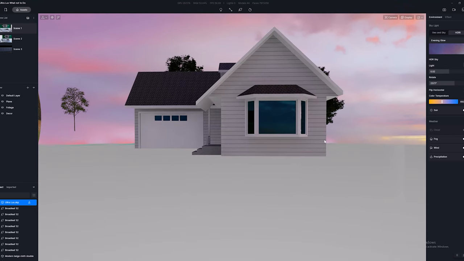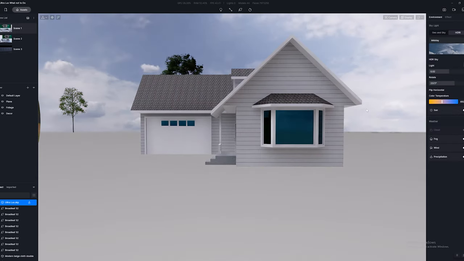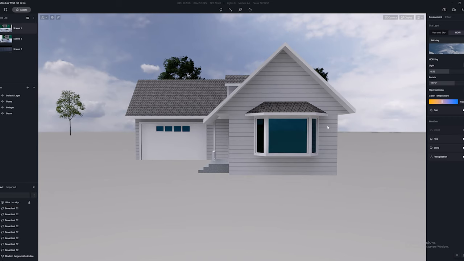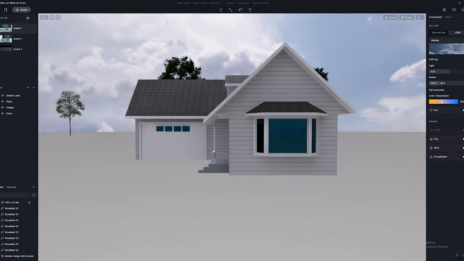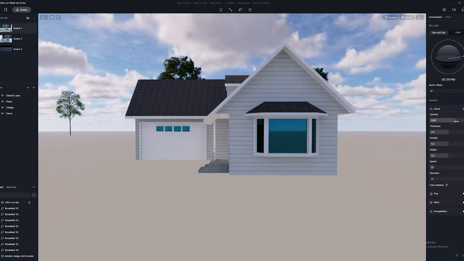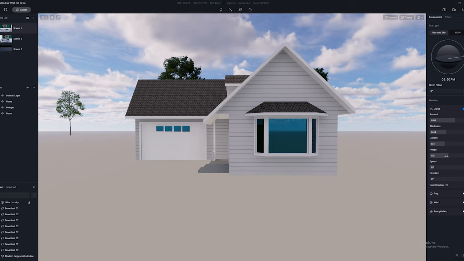So how we get around this is keep it very, very simple and very basic. There are some amazing default skies within D5, and I think the D5 team is working on getting some new ones for the newer version of D5, which I think would be 2.4. But really, at the end of the day, there's nothing wrong with a simple, straightforward cloudy sky like this one, where you've got a little bit of clouds in the sky and you can spin this and adjust this to your heart's content, or just using the geo and sky and turning on clouds and really just messing with these and trying to make it look like something that is natural and organic.